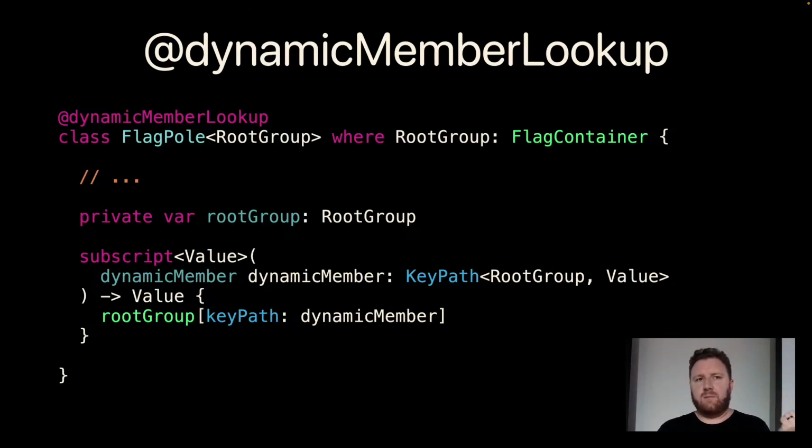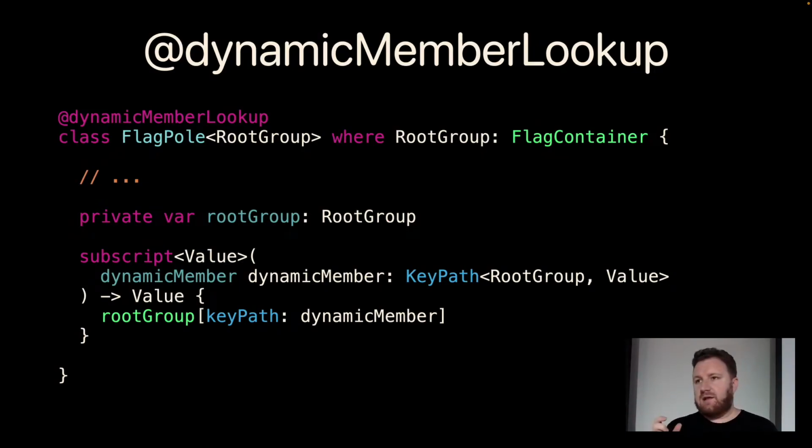If you've done dynamic member lookup before, this is pretty much as basic as it gets. We get given the key path that you're trying to call, and we look up the key path on an instance of the top level flag container. So when you hoist your flag container, like the CocoaHeads flags one before, we create an instance of that and maintain it inside the flagpole. But when it comes to lookup time, we can just pass that through.